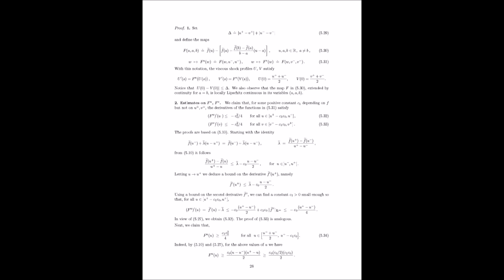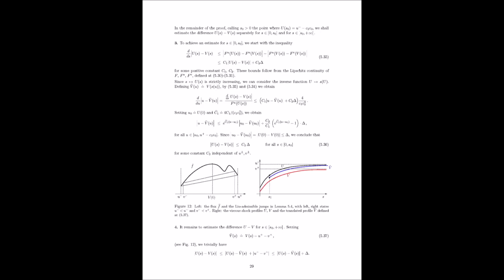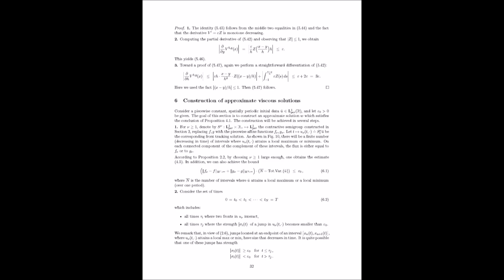Okay. Page 6. They introduce the front tracking algorithm, and to do that, they're going to be using piecewise affine flux functions, F sub nu and G sub nu, to approximate F and G. Okay. So they're going to approximate the initial data with piecewise constant functions, solve Riemann problems, and they can cleverly modify the solution on intervals where it hits local maxima or minima. And you can see that in equations 2.4 to 2.7.